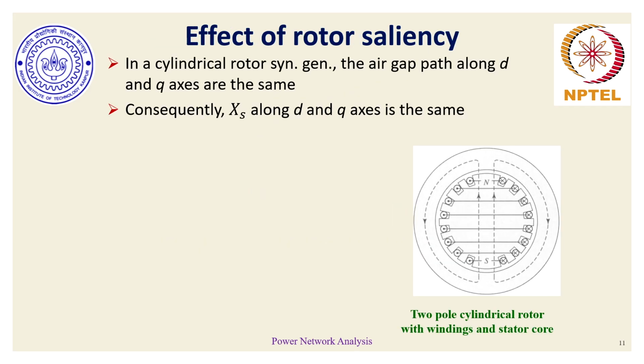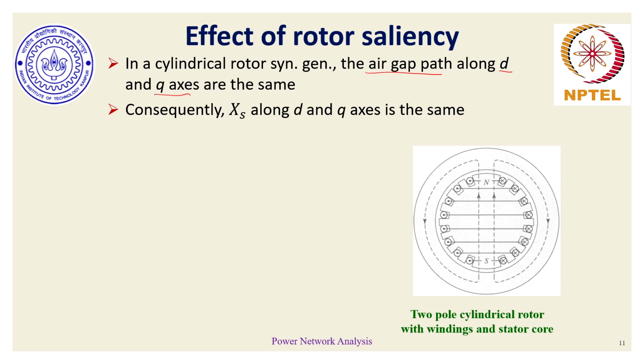For salient pole rotors, where things become a little different and interesting: in a cylindrical pole rotor, we have well understood that the air gap length, or the path between the direct axis and quadrature axis, remains the same. So one would think that if I have to measure the reactance along any length of the air gap in a cylindrical pole rotor, where the synchronous reactance is inversely proportional to the air gap length, the lesser the air gap length, the more the value of reactance, indicating more flux linkage between stator and rotor.